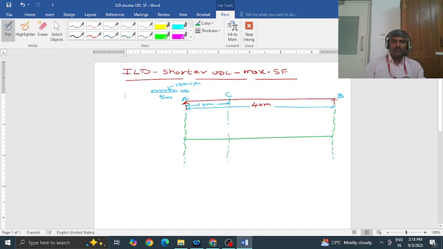Now plot ILD for shear force as we have learnt in previous lectures. So this is negative ordinate, this will be the positive ordinate, and this will be joined to 0 at the other end. Okay, so this is denoting positive shear force, negative shear force. So this is ILD for shear force at a section, shear force at C.